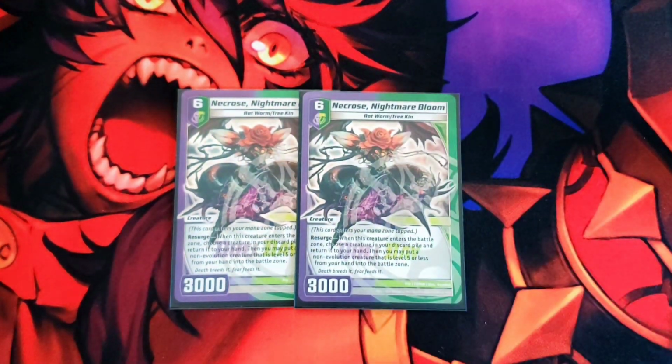We also play 2 copies of Necro's Nightmare Bloom. This card is just really good. When it enters the battle zone, you choose a creature in your discard pile and return it to your hand. And then you may put a non-evolution creature that's level 5 or less from your hand into the battle zone. So, again, it's just a free recursion that for anything that's like level 5 or less, then you can just play it for free. This card is just really good. 6 for 3,000. It's kind of decent.